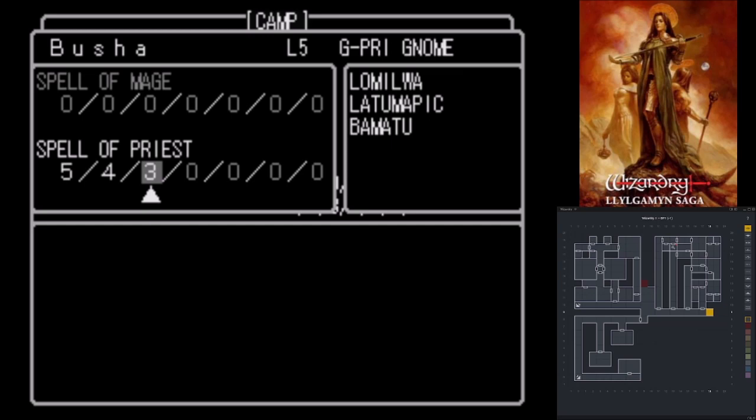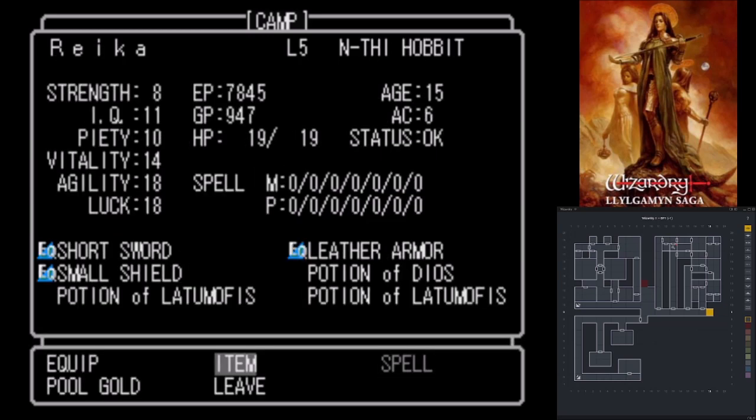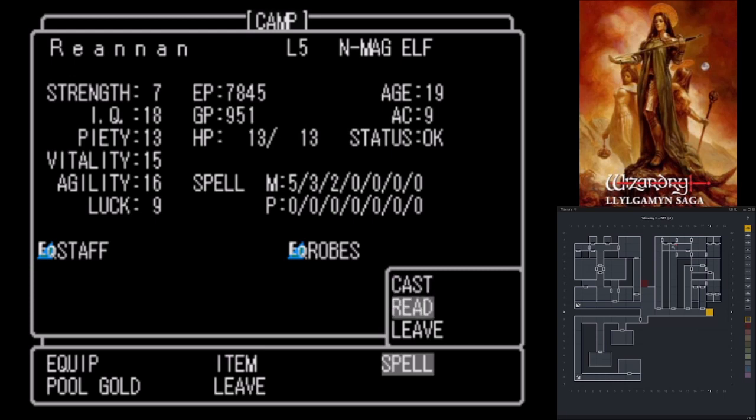And Bamatu reduces the party's armor class by 4 points. Very nice. She gets a better version of that in the level 4 spells, which lowers the party's armor class by 4 points until I leave the maze. So that'll come later. Rhiannon, what did she learn?